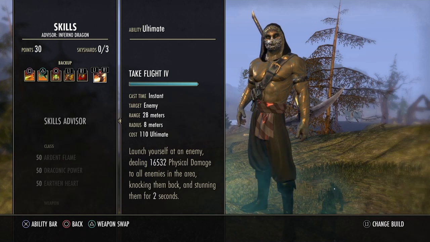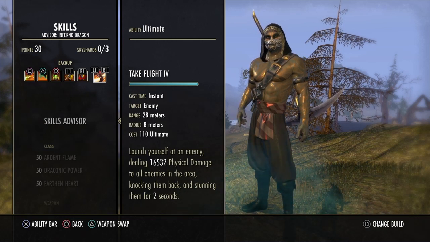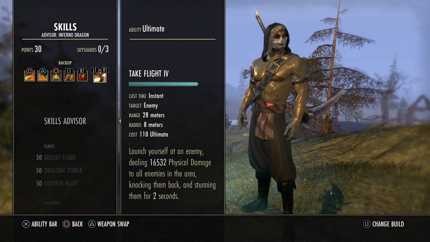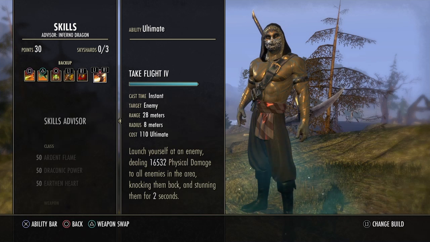Then we have Take Flight. This buffed up tooltip, it goes to 22k, actually I think, 20 or 22k, fully buffed up. So it hits really hard, knocks them back and stuns them. Take Flight's like one of the best ultimates in the game, really fun to use.